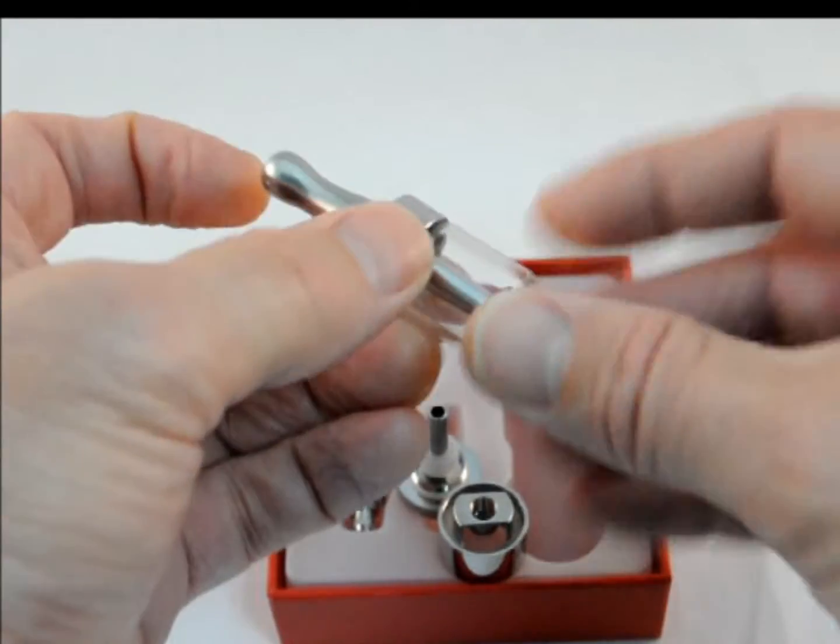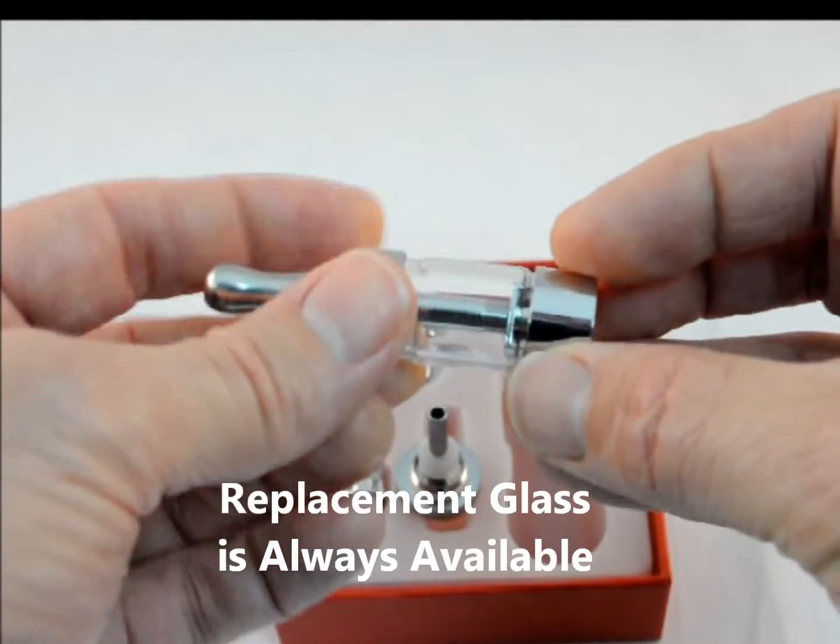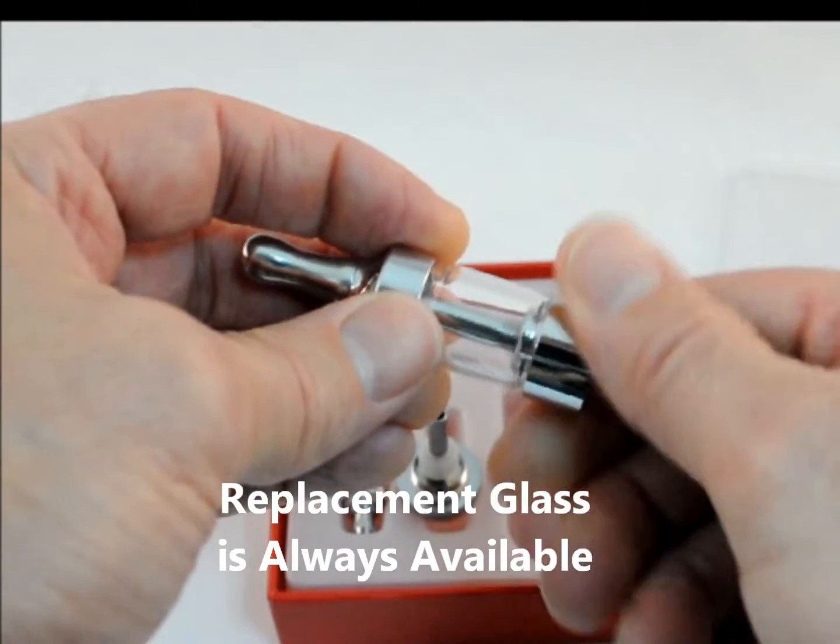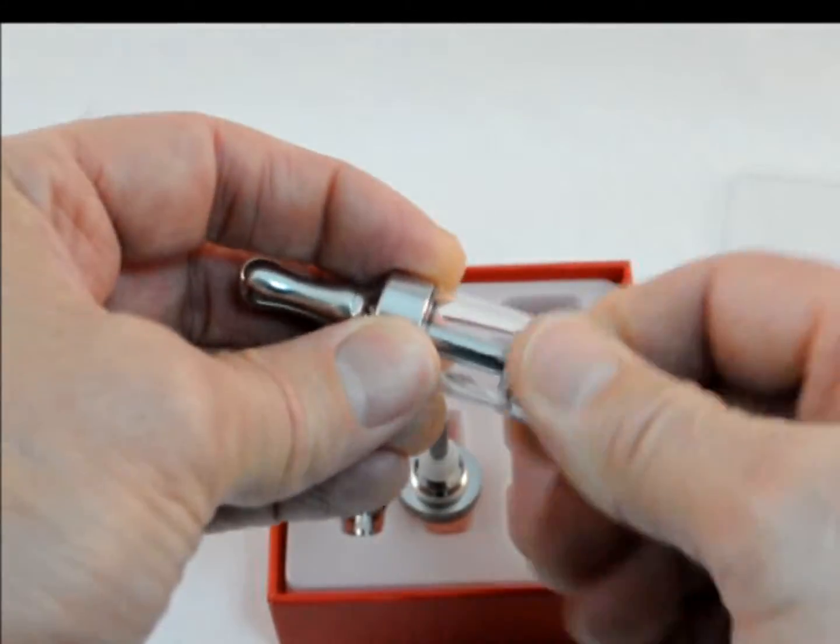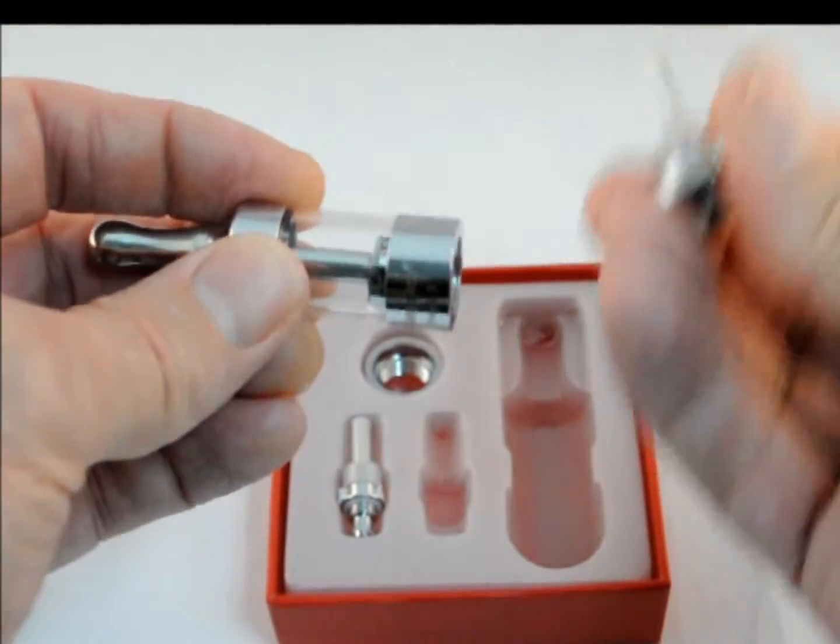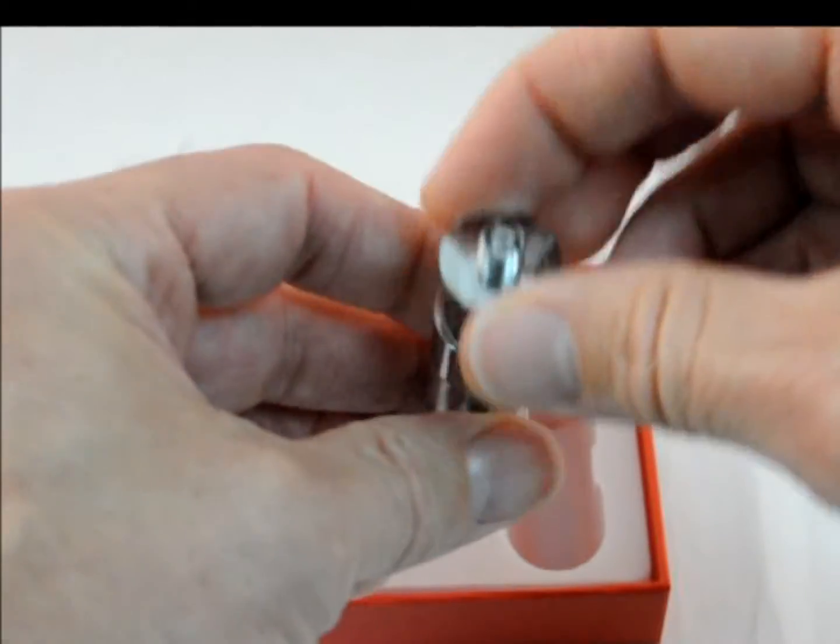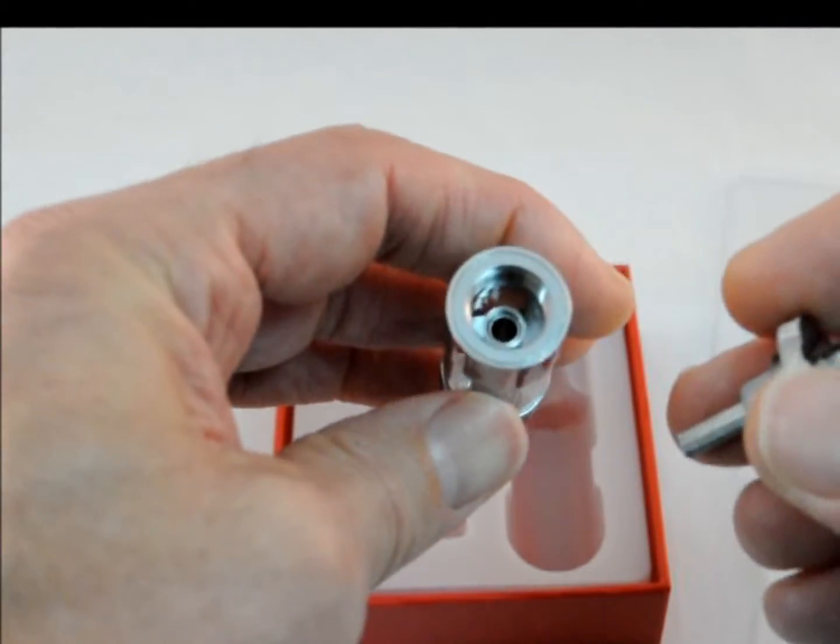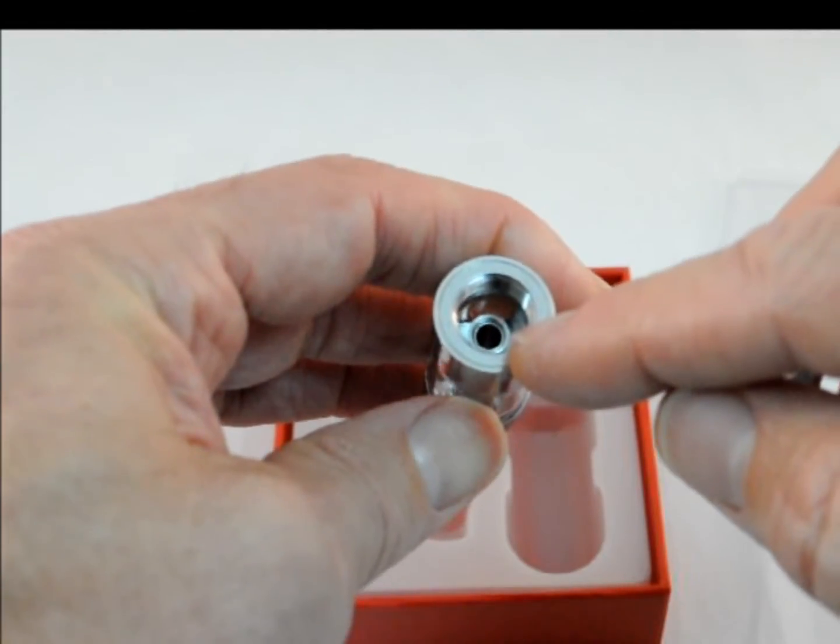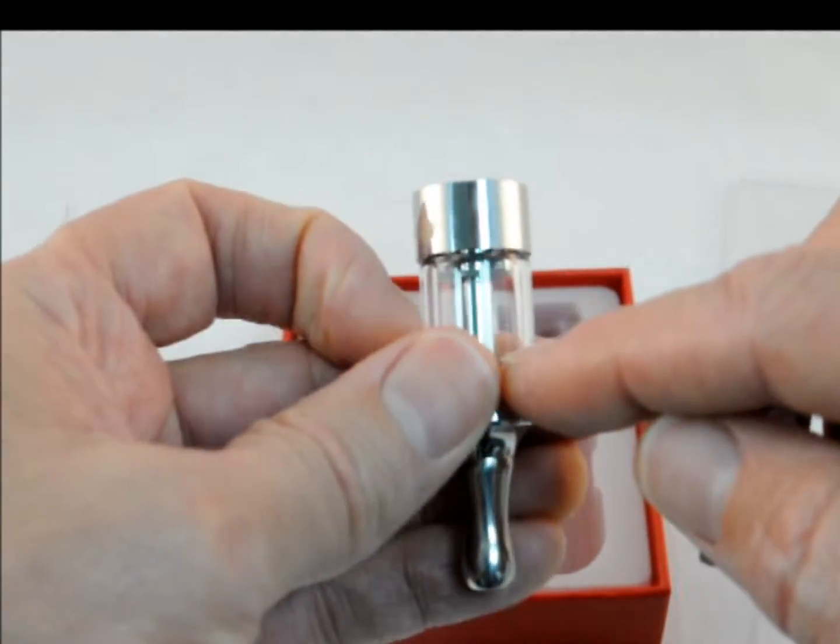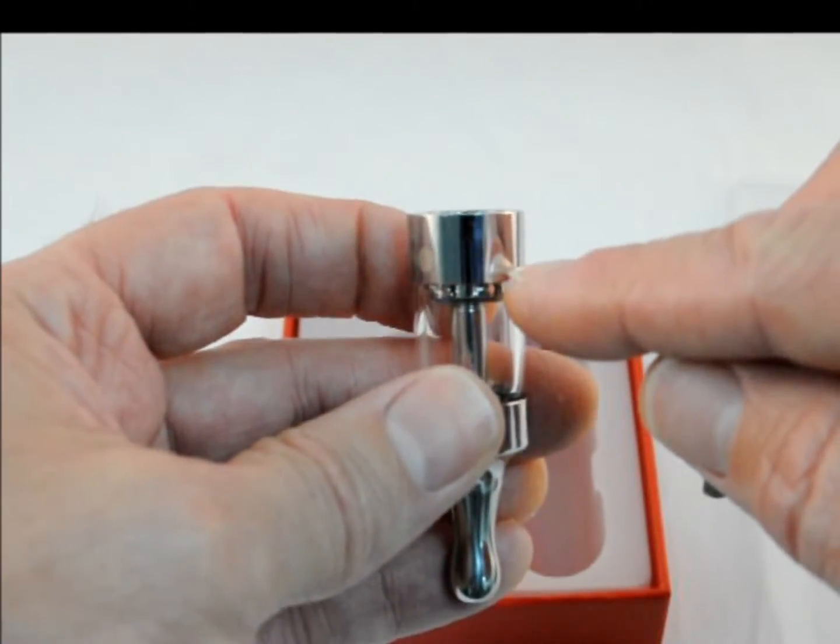The glass can be replaced if you happen to break it. Fort Myers Vapor always has replacement glass. You screw your base back into the stem, and then the coil base. This is a bottom feeder. You've got ample room around the edges and between that bridge to fill your tank. It does provide you plenty of room to fill this tank all the way to the top.